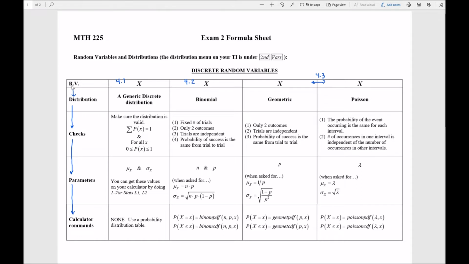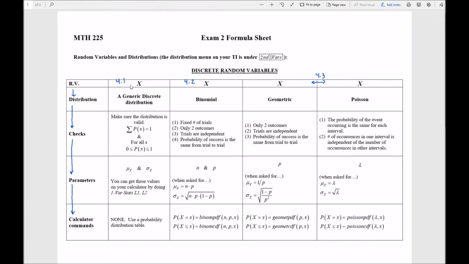By following the flow chart, I'll see that one of the most important things I have to do at the start of every single problem or question is to identify, to be able to understand and articulate what exactly is the RV, the random variable. Now I know that the random variable gets a letter, so here I've just put down an x. You could change the letter if you don't like using x's. But I need to know what that value stands for, right? What does x represent? Is it the number of students that get an A in a class? Is it the number of times I roll a 1 on a die? Is it the number of pounds of the bushel of apples? What does it represent?